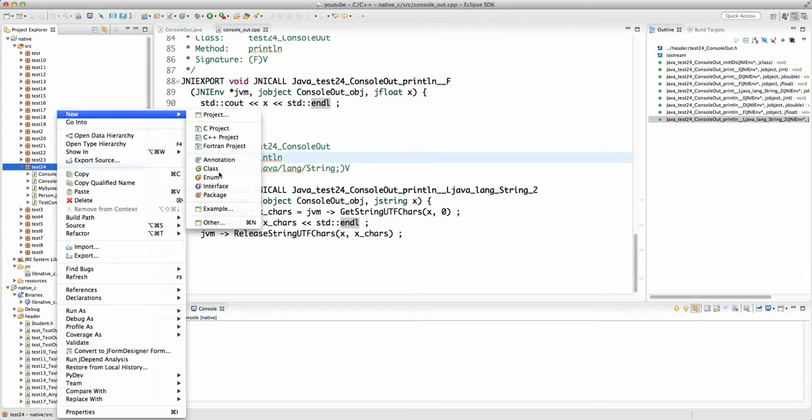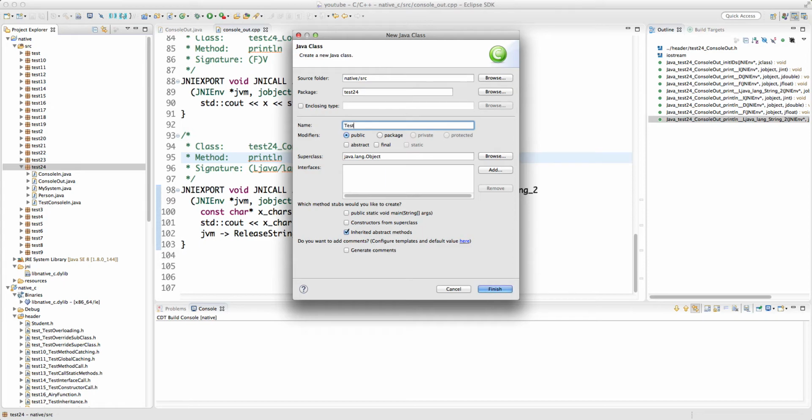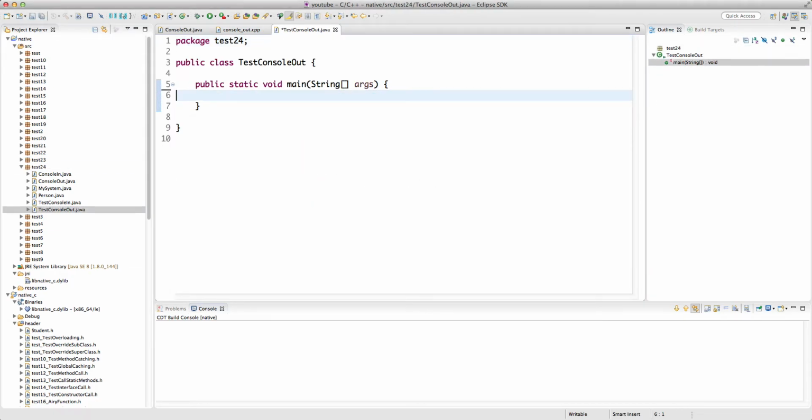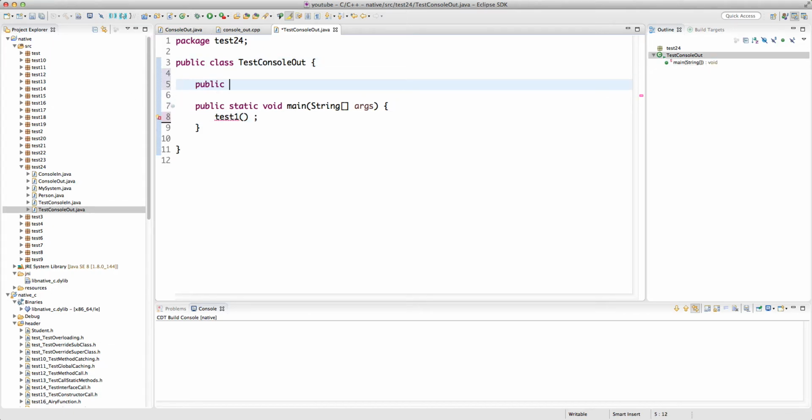Let's create a new class, test console out, and let's have a main method here, and let's say test1. Here I'm going to say public static void test1.